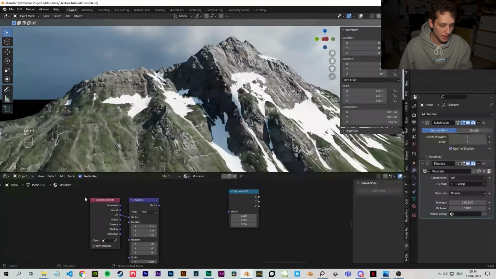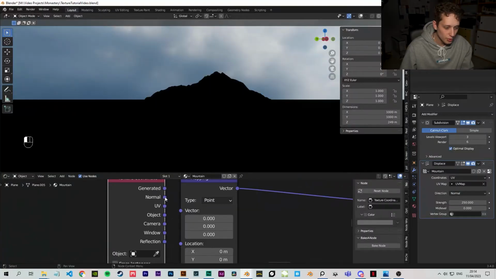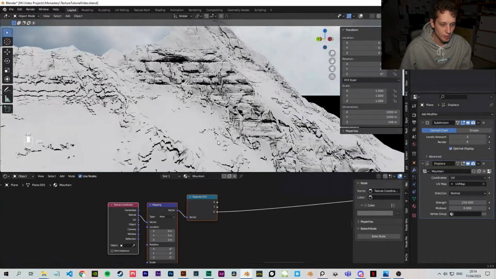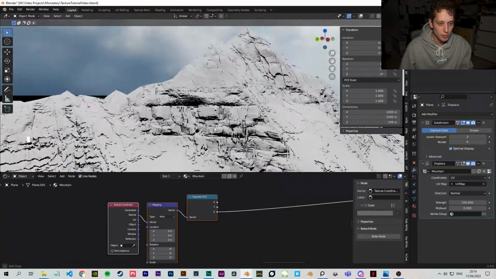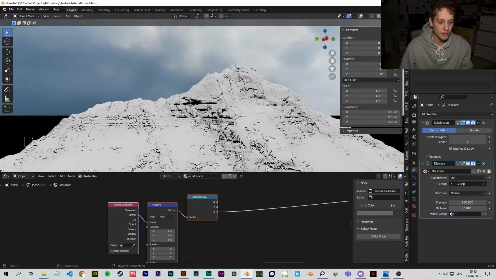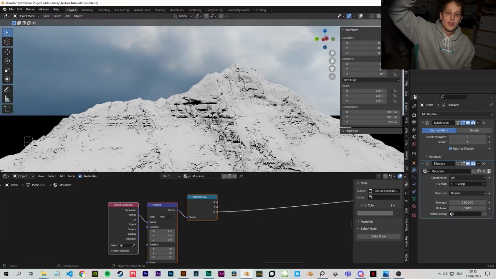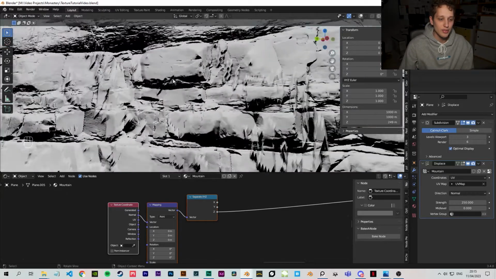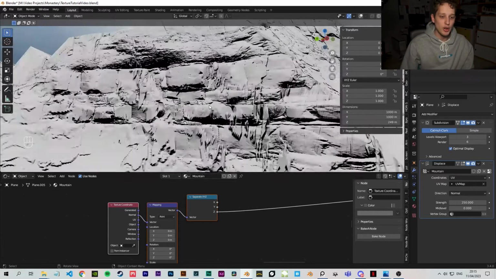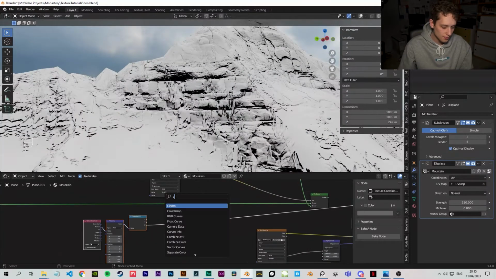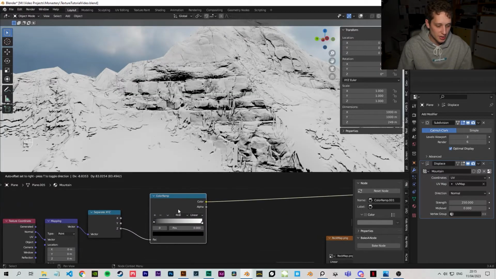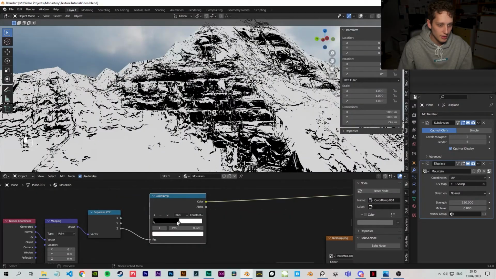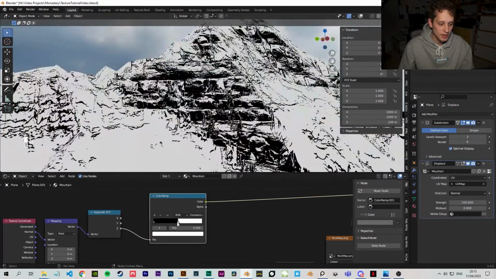So we're actually first going to bring in a separate X, Y, and Z. We are going to connect the normal texture coordinate into the mapping, and you'll see this pop up. Basically, this will turn the normal data of all the PBR textures into data separating the top and the bottom of the object, and of course the normal data will give you this fake bottom info and fake top info. So we're going to use a color ramp. You can also use map range, but I like color ramp to really get precise. I'm going to use constant, and there we go, something like this is fine.